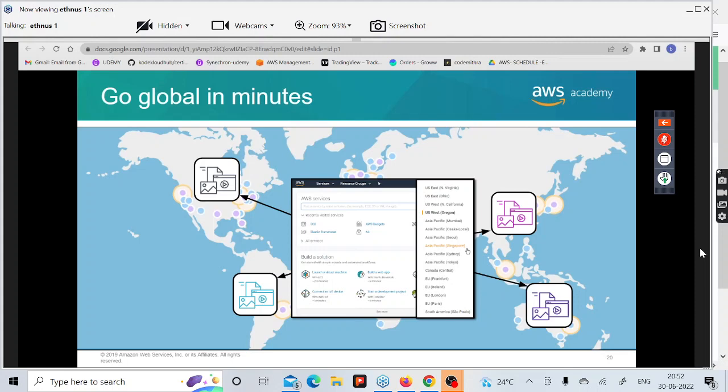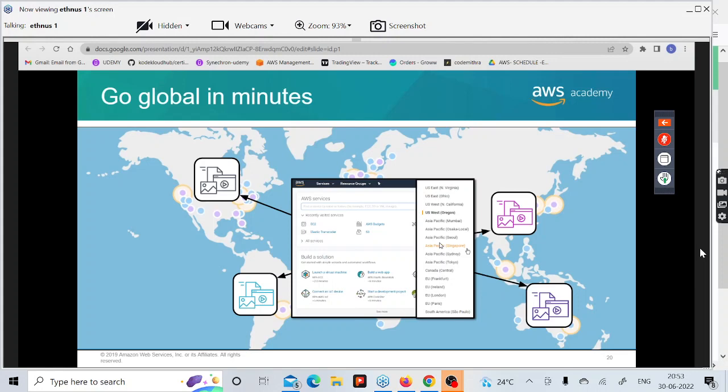That's why going global when you're using traditional computing models takes a lot of years. Maybe in 5 years you're going to create a global setup. That kind of time it will take. You need more manpower. You have to hire more people at each location. So a lot of cost will be there. Lots of time will be wasted. But if you use the cloud computing model, you can go global in minutes, you can just simply choose any region. What an AWS region is, I'm going to tell you in module number 3. There are different regions where AWS has created the infra.